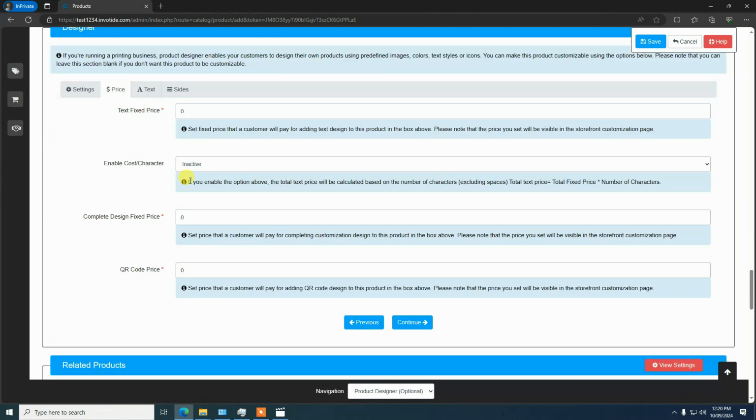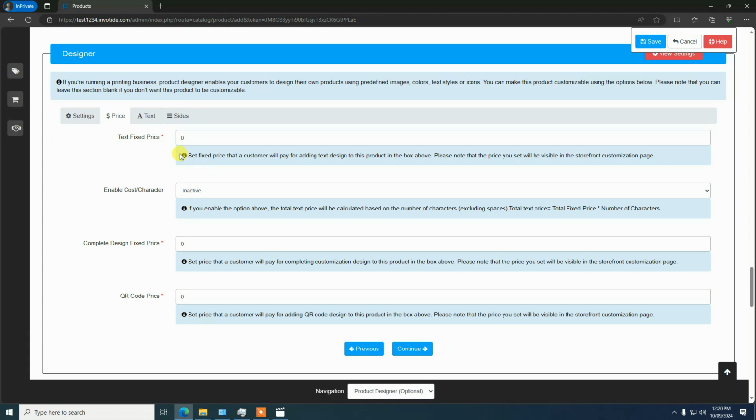Here we have the option to set the price settings. So we can add a fixed price for text design. So if the customer wants to add a text design to the product, we can set a price that the customer will pay for the text design. So for example, we set this as $10.